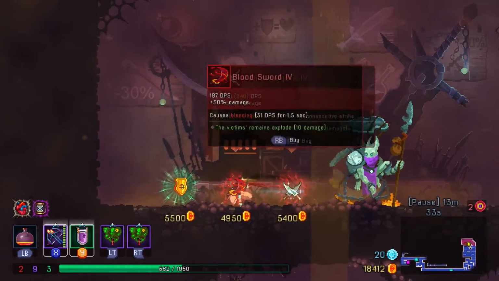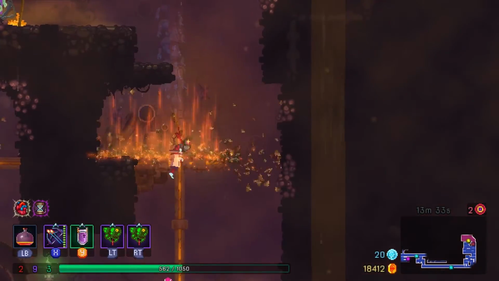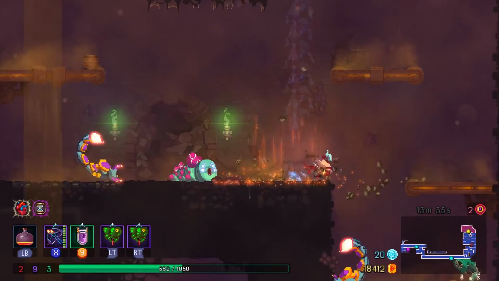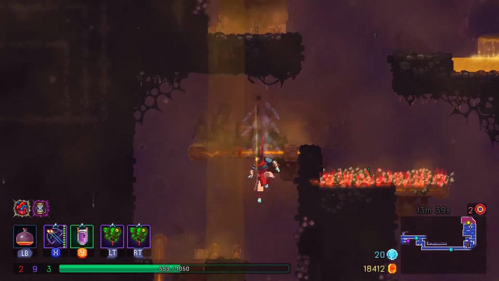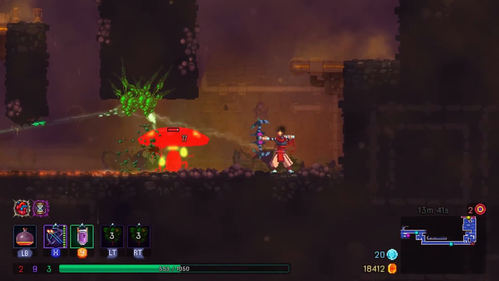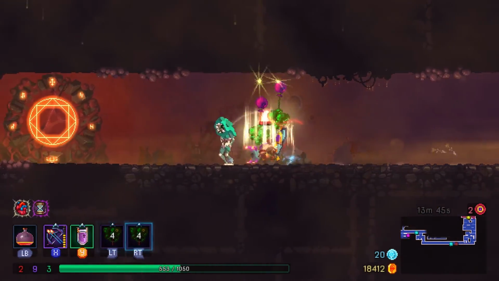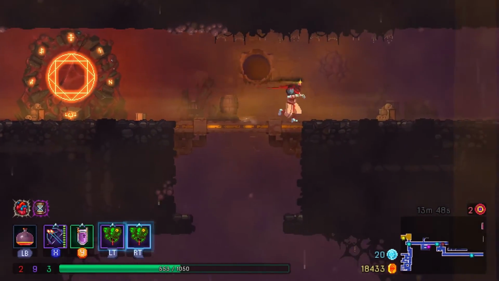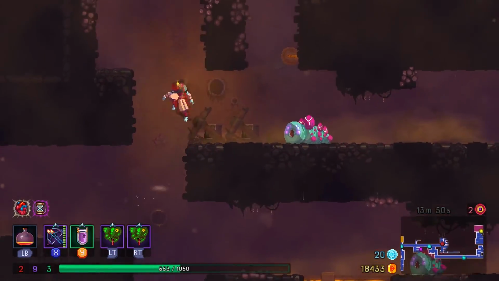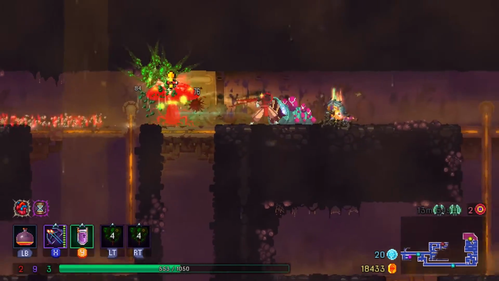I'm spending a lot of time looking. I'm trying to search. Maybe I'm spending too much time searching, I don't know. Don't go into the poison! Oh my god. This is all HP that I can't get back. Stay there. Hopefully it's not 15 minutes, hopefully it's gonna be like 18 minutes or something. No idea.